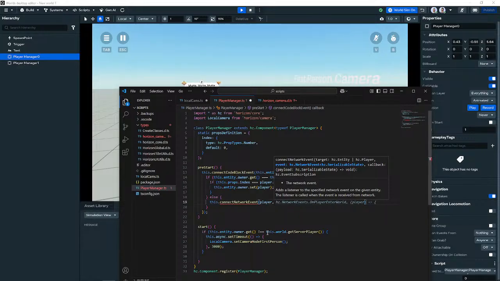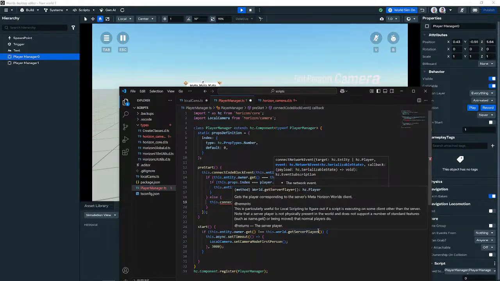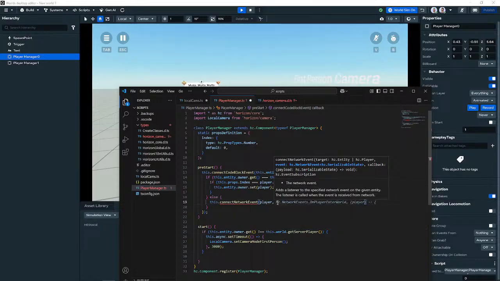And now any script in my world can send an event to a player. So if I have other objects in my world running other scripts and a player interacts with that object, or even another player manager, it could send events directly to the player that it interacted with, and then that player's player manager is going to be able to hear it and react to it. That kind of format really started in code blocks, but I think it's still relevant here in TypeScript.